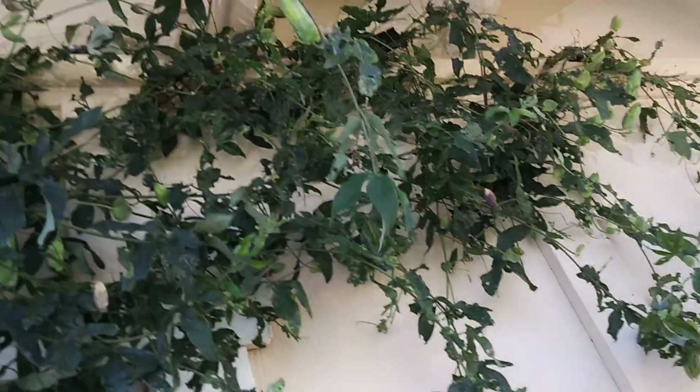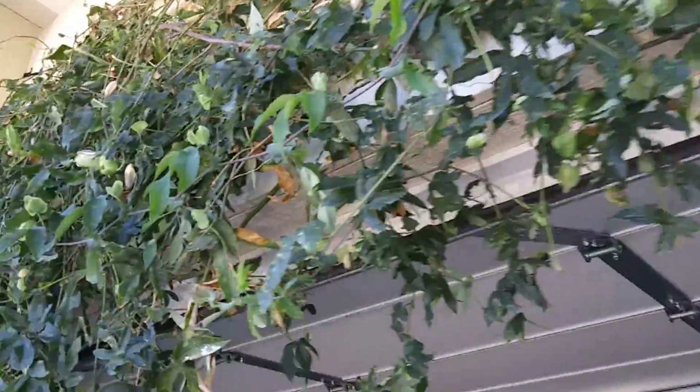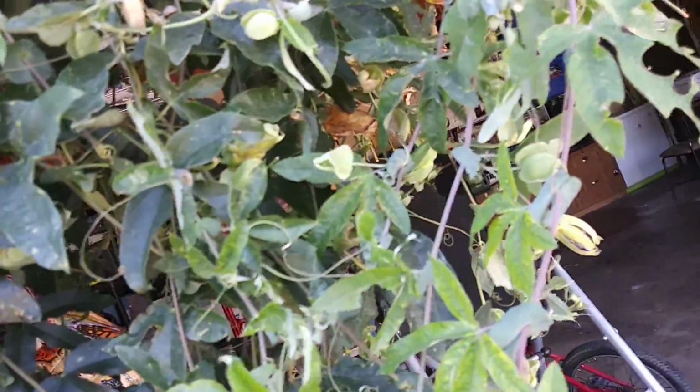But the plant always bounces right back from the devastation that those little dudes cause. I don't know how it does, but it does. I still come out once a week and rinse this plant, spray it real hard. That'll spray off some of those eggs. That'll also spray off some of the caterpillars and keeps the plant going.